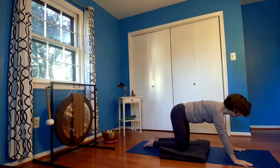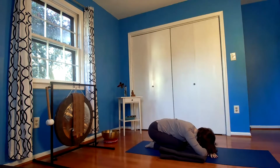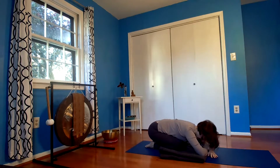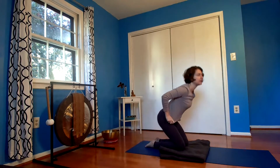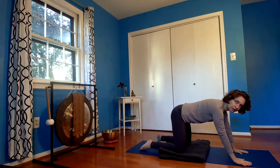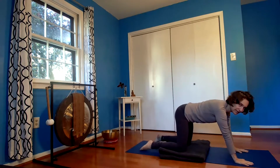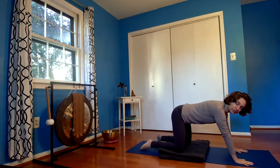And then again, take your child's pose, rest the forehead. Notice your breathing. And inhaling, roll up. So we'll be in table pose again. Just walk your knees a little bit wider, giving yourself a wider base. So this will be a twist that we're going to do as a flow.